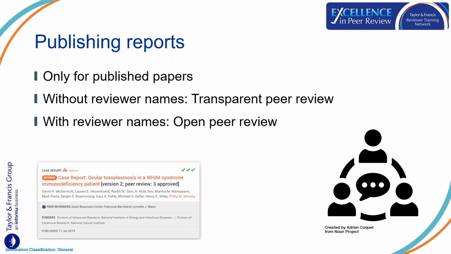If the reports are published without reviewer names, so you know what was said but not who said it, then that's sometimes called transparent peer review. You might have come across that term. And if those reports are published with reviewer names, then that's normally referred to as a form of open peer review, because again, it's about the identity, but more people know who that reviewer is, as well as what was said.